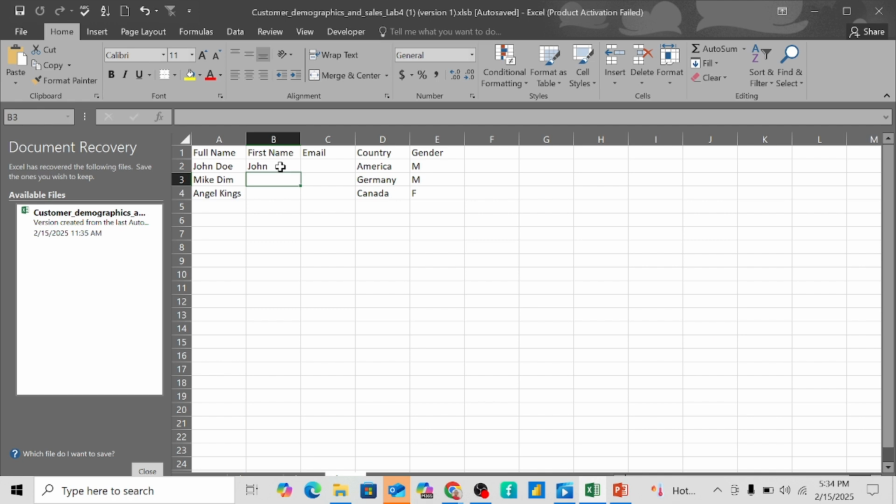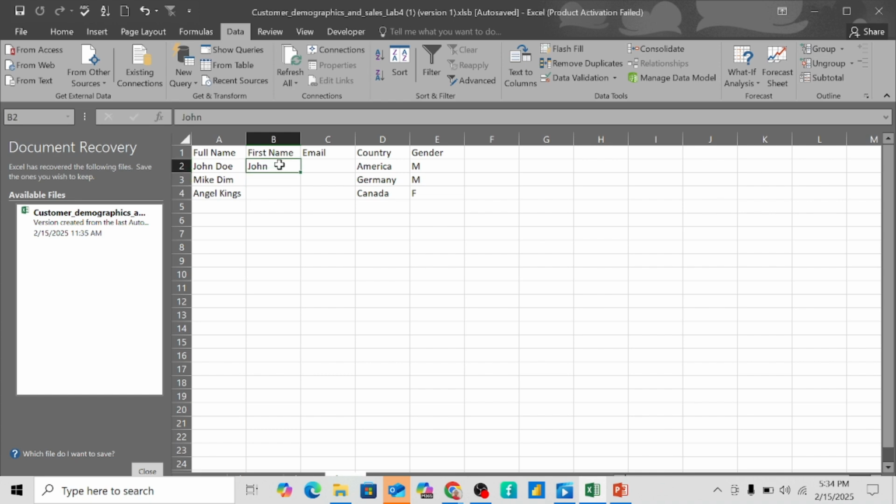But another thing you can do is go to the data menu and click flash fill. Let me select this first. So let's go to the data menu, and let me click flash fill and see. You see, as I click flash fill, it automatically fills in the first names. But another way this works is just like I was typing: after I've typed the first name, while typing the second name, it's supposed to fill up for me.